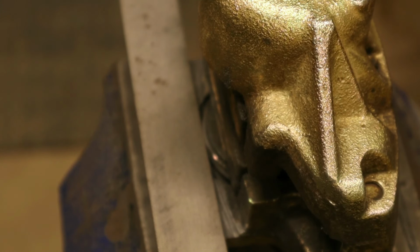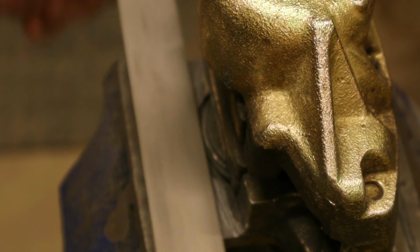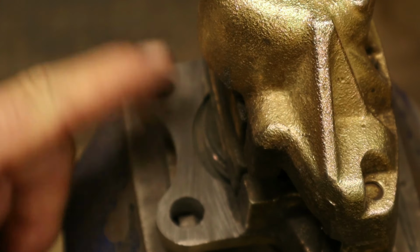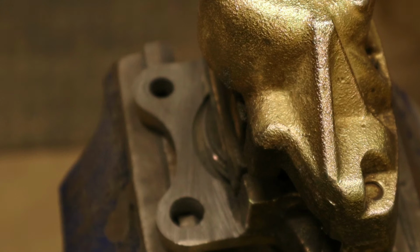Alright, so after a couple hours of filing, finally got fed up with it, broke the grinder out, ground on it some. And then took the file back to it again to flatten it out. Got it pretty good. I'm not saying this is the best way to do this. I'm not saying this is the right way to do this. It's not the right way, it's not the wrong way, but it's my way. I do what I can do with what I got. So it's what I did.